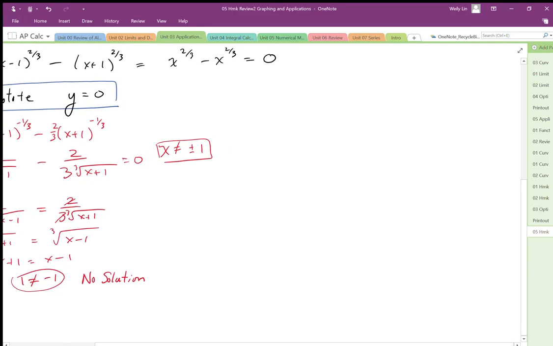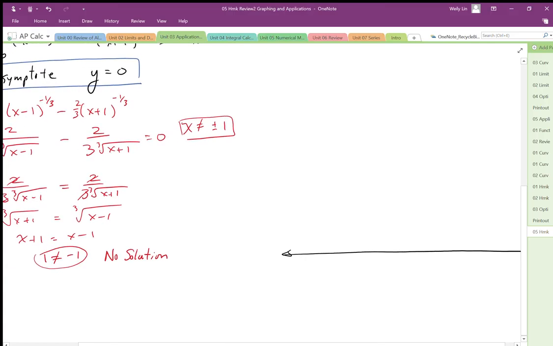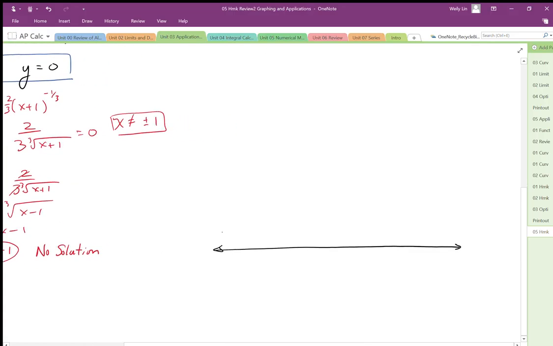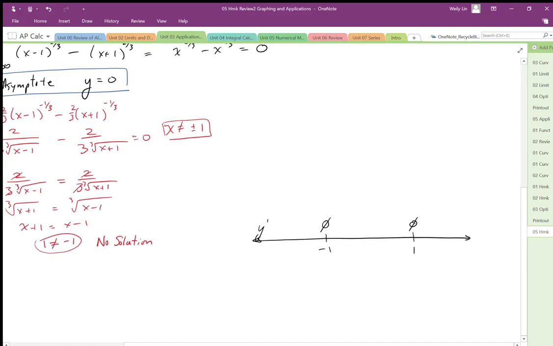So I'm going to start doing my slope chart so I can start keeping track of some of this stuff. I'm going to use a table of values and slope chart. I have no places where the first derivative is equal to 0. However, I have places where my first derivative is undefined. And those are critical points, and we have to test our slopes across those points.